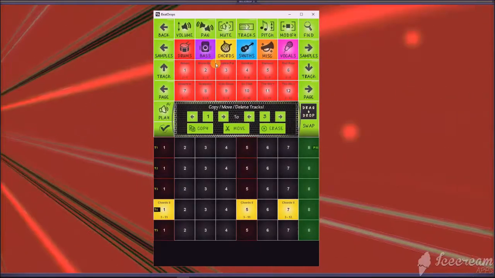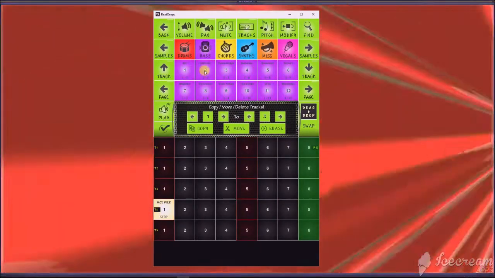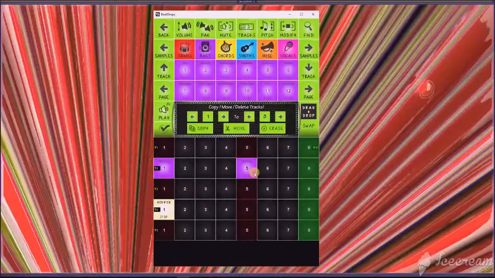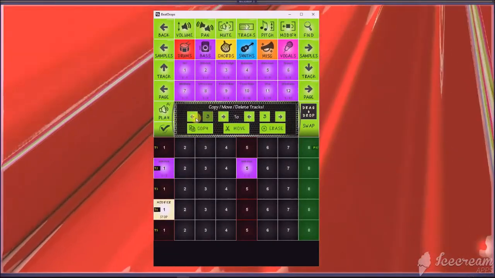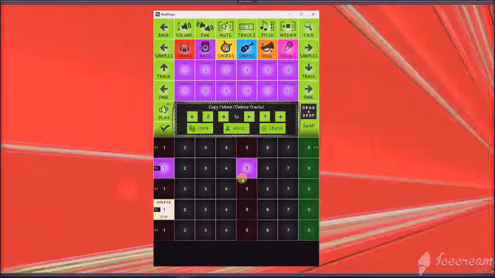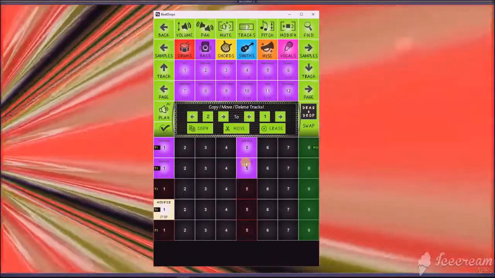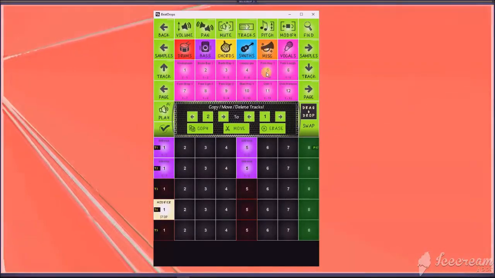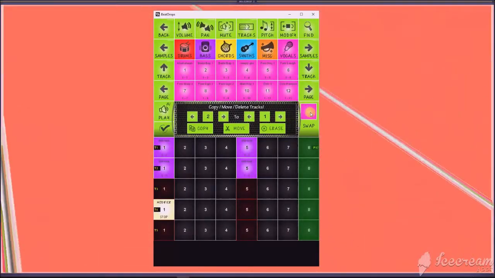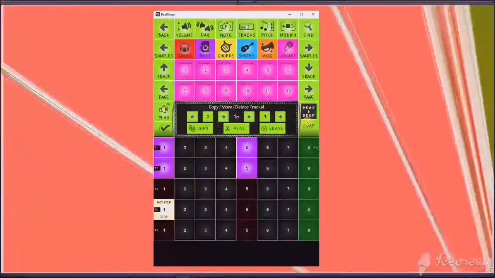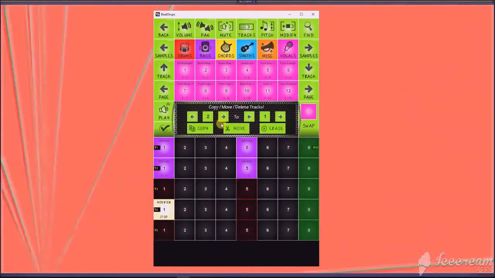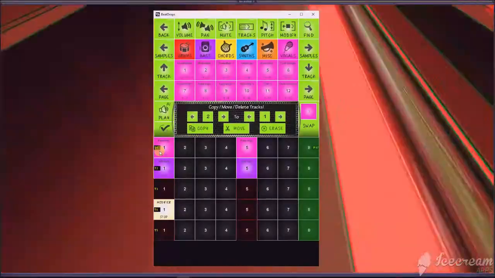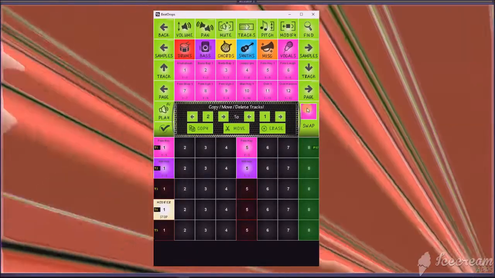And now one useful feature again is if you, for example, have bass samples on track 2, so you've got 2 samples here, and you want to copy it to track 1. So we select track 2 to track 1, press copy. It's going to copy the exact bass sample, but what you can do is you can actually select another sample from above here and then drag it onto where it says drag and drop, swap. Now if you press copy, it's going to copy track 2 to track 1, but it's going to swap the samples, all of them, to this one here.